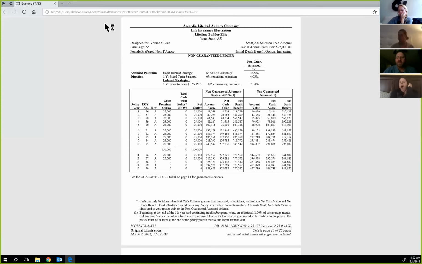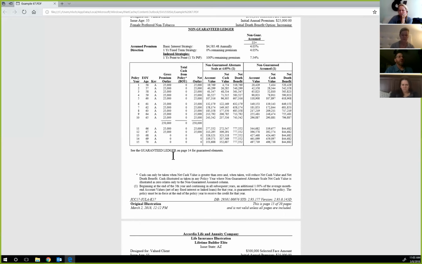I put in a premium annually of $25,000 a year. Okay, now, when I say premium, I have to call it a premium because it is going into a life insurance policy. Picture it as a contribution to your retirement account of $25,000 a year. Okay, because it's the same thing. Contribution to retirement or premium, six of one, half a dozen of the other. And you'll see I'm pointing to it right here on the screen. It's this $25,000 right here. So over 10 years, it's $250,000. And we fund it to age 67, so it's a little more. It's 300,000, okay, total going in.